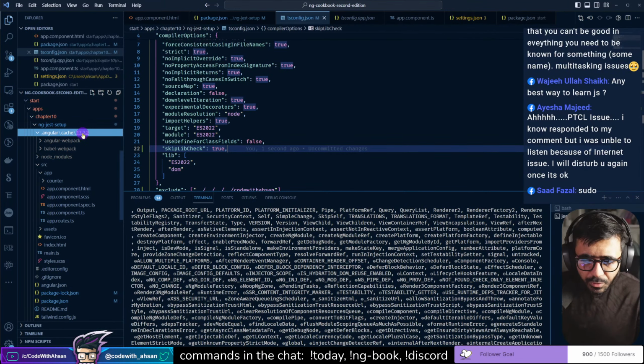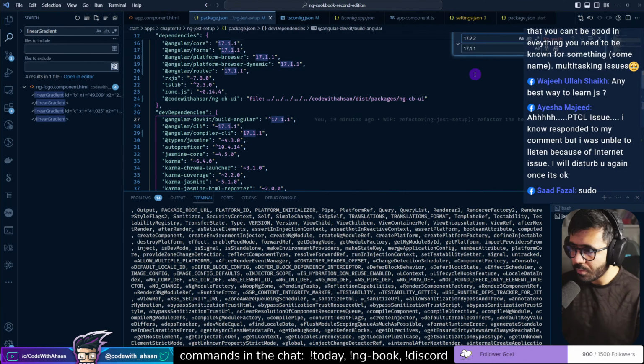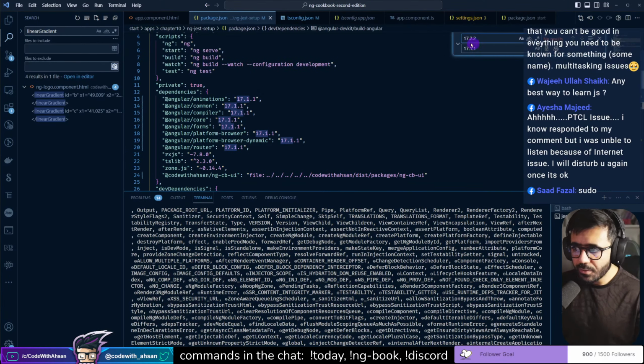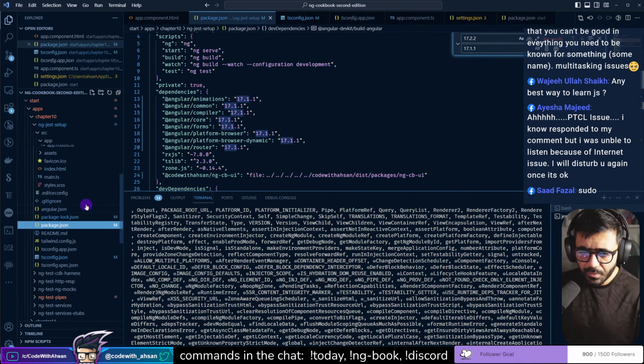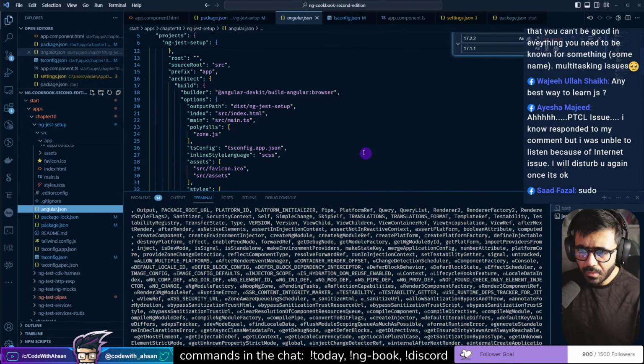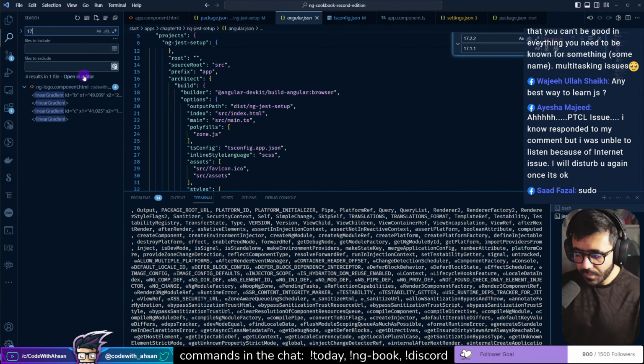Why do I have 17.2.2 here? I'm super confused. Why do I have that? Look at this. I should not be having 17.2.2 at all. But where does this come from? Okay, let's search 17.2.2.